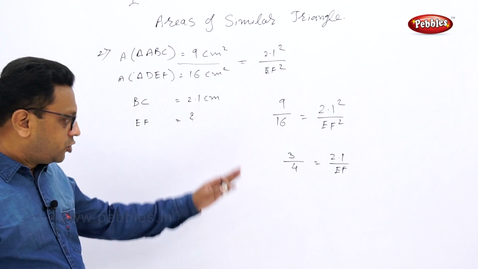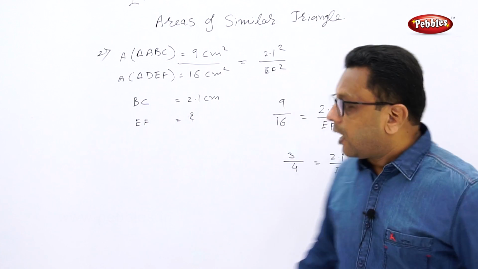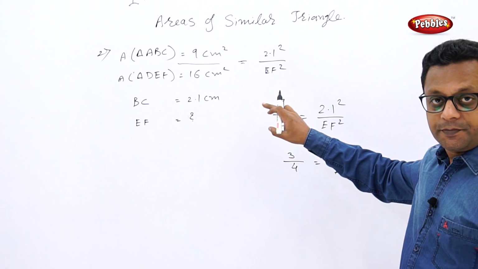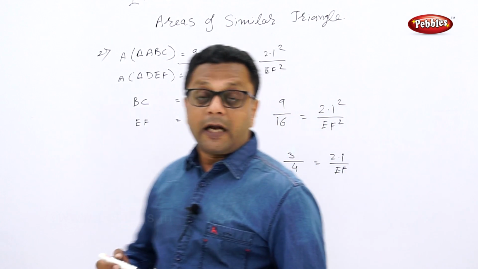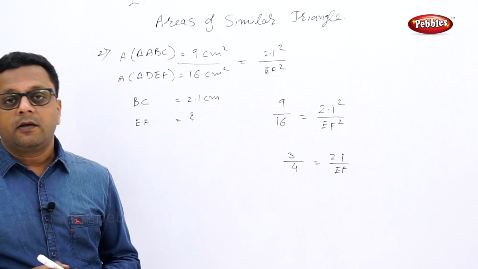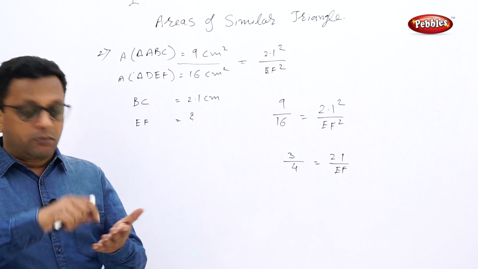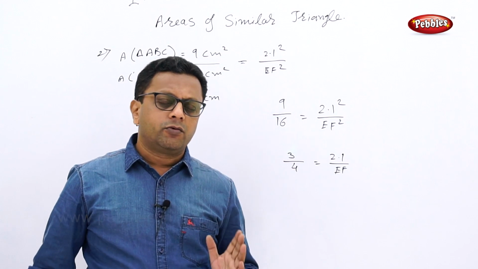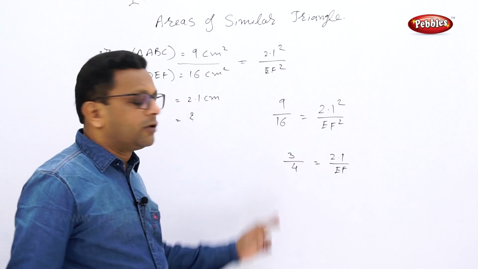Okay, I have shown you this because I came across many papers where the students first squared 2.1 into 2.1, then did all the calculations, and then tried to take the square root of the EF. That is wrong, so be careful. This is how you are going to be an expert in arithmetic. Watch carefully first. Don't immediately go on solving. First watch carefully how easily you can solve this particular example, or these particular steps.